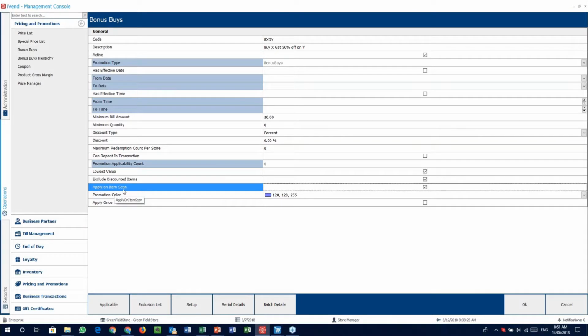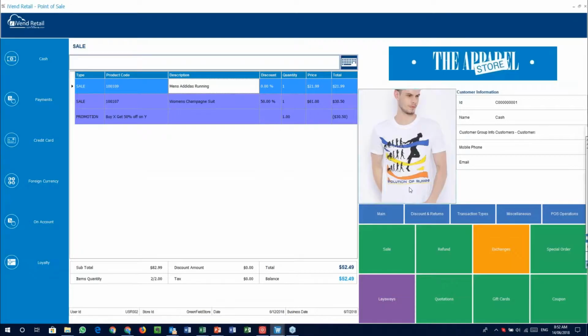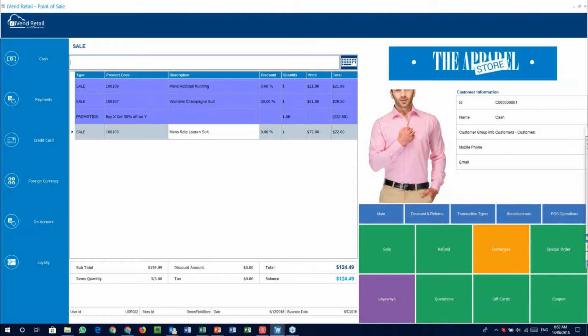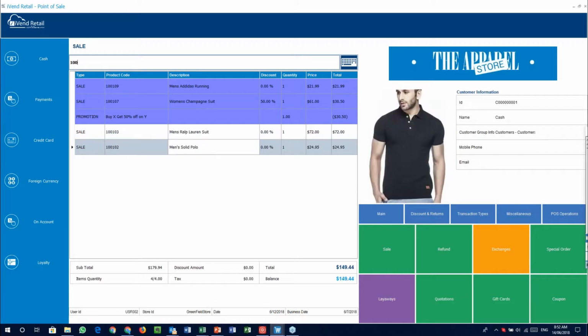The other one over here, and I do get this mentioned sometimes, is apply on item scan. Now, this is a bit more technical. This is if you want to do what's called a best basket buy. A best basket buy is where, for instance, I load up a whole load of items over here: 100, 103, 100, 102, and then 100, 106.